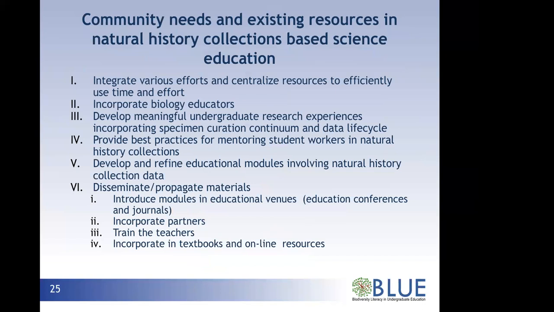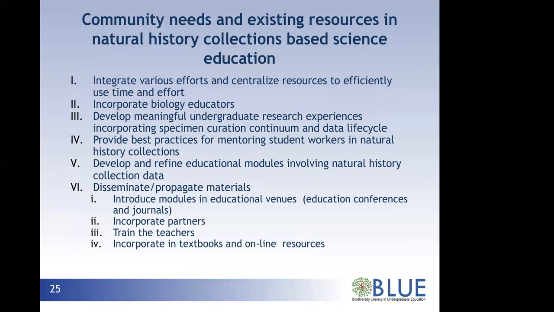There was a request for developing meaningful undergraduate research experiences that would incorporate specimen curation and the data lifecycle. They wanted best practices that related to mentoring student workers in natural history collections. With the money that went into digitization, a lot of that went to undergraduate researchers or undergraduate students who were facilitating digitization. And the community wanted to know how to more effectively engage those students while they were there doing that task. There was a request to develop and refine educational modules involving natural history collection data. Molly and I were just talking about how just 2 years ago we were having trouble finding modules, and now we're finally getting some critical mass of modules that integrate and utilize the data.